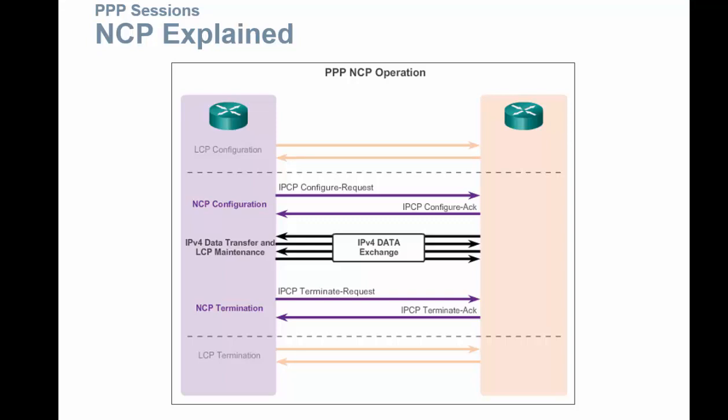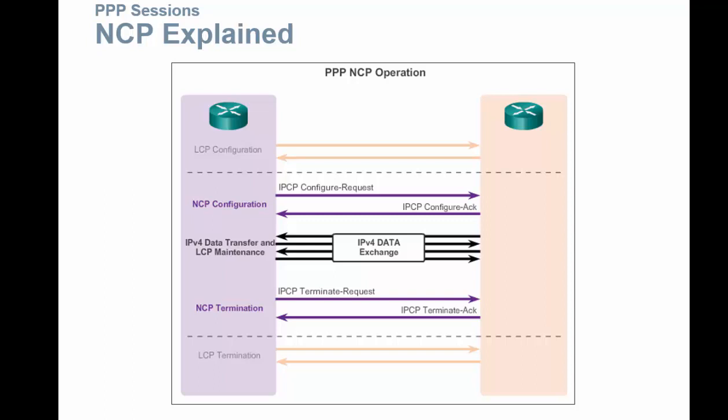Your IPCP negotiates two options. You either have compression, and that allows your devices to negotiate algorithms to compress TCP/IP headers to save bandwidth. And you have your IPv4 address, and this allows the initiating device to specify an IPv4 address to use for routing IP over the PPP link, or to request an IPv4 address for the responder.